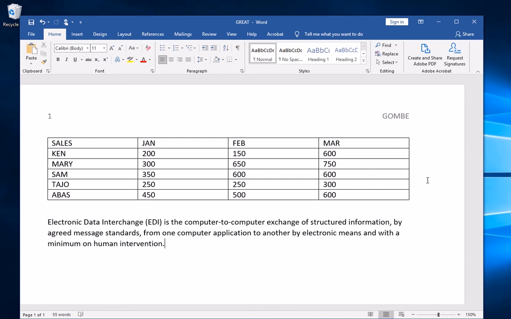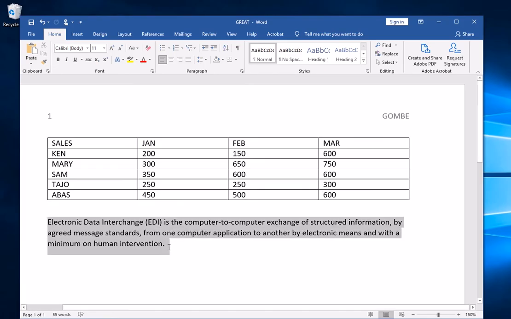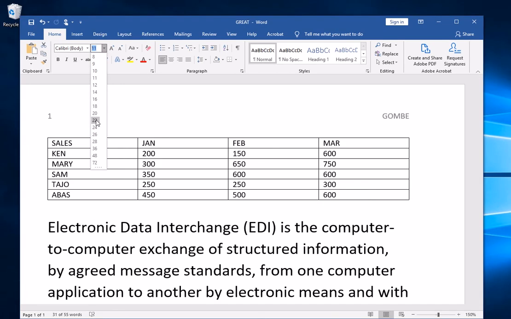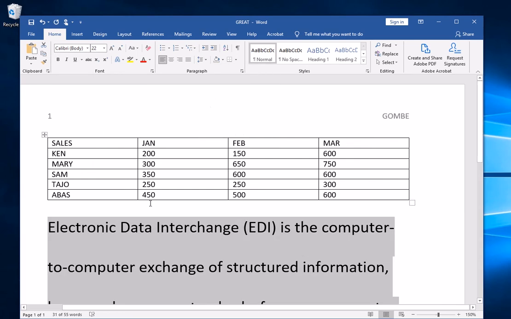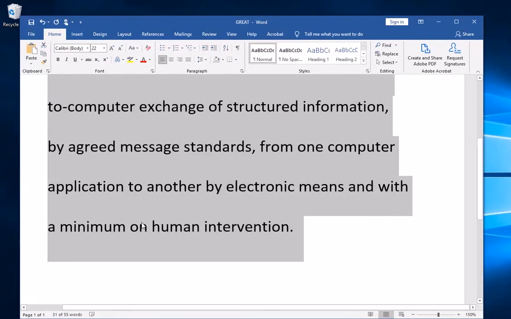Okay, I hope you're done with the work and we're going to go ahead to number 4. Use font size 22 and double line spacing. I'm going to do this for the text. So I select my text as we did in the previous exercise. You highlight it by pressing over it. And we are going to go up and look for font size 22. And we are also going to look for double line spacing. There we go. And number 5 is similar to number 1.